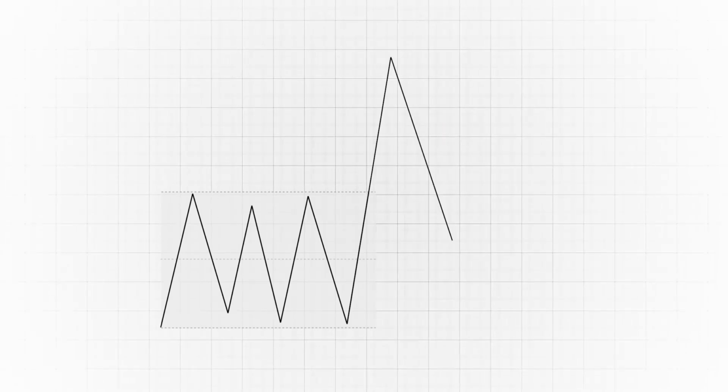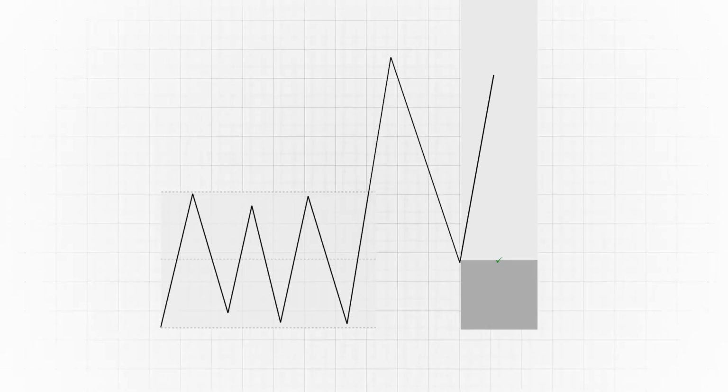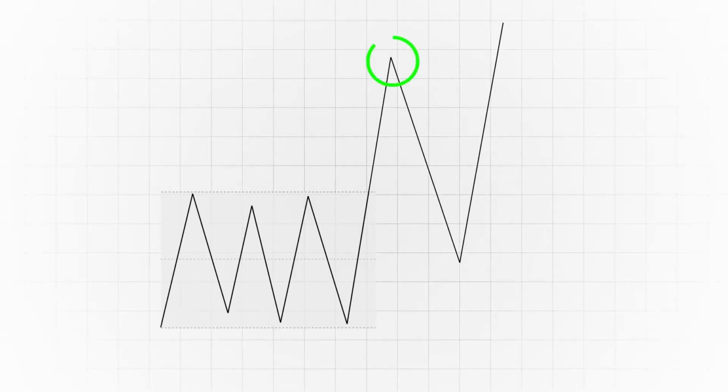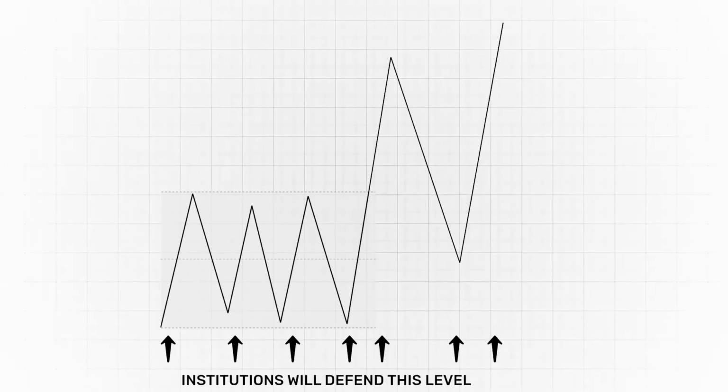And when it's returning, we don't want to enter because we can easily take a loss. We want to buy when it has dropped to the discount of the range and continues up, because that massive push to the upside was the institutional footprint injected into the market. So when price returns there, we should be able to enter and follow the move. Trying to sell when the demand has expanded is very, very risky. So you always want price to return to the institutional level before you inject a high volume into the market.